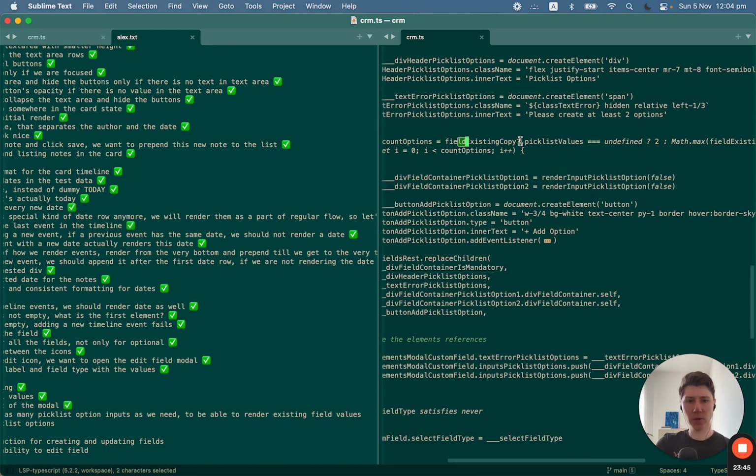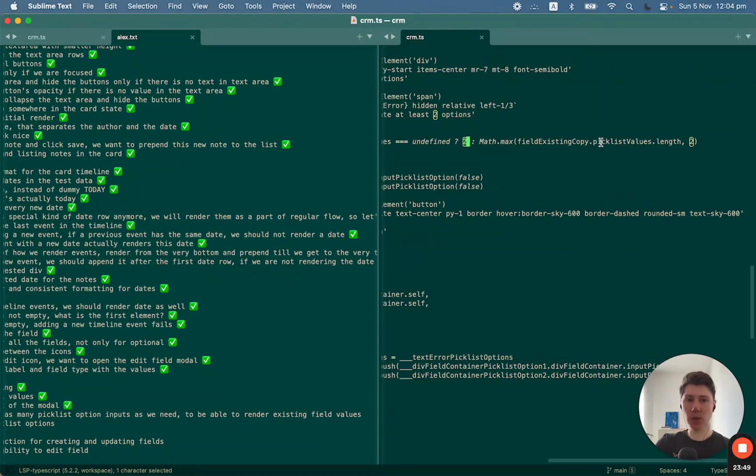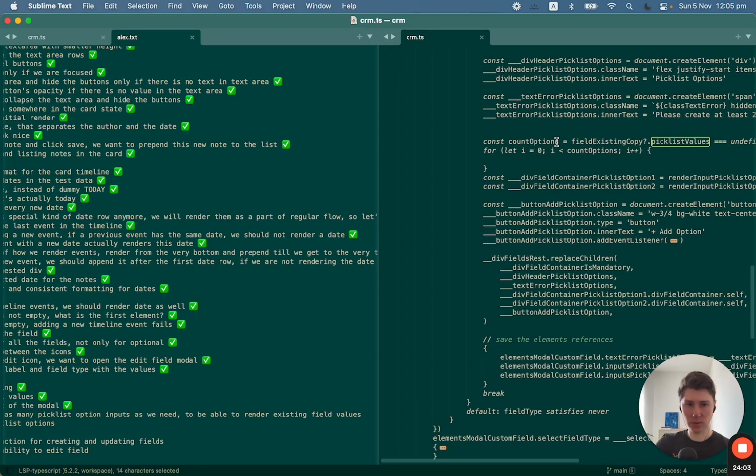So if we don't have existing field, we render 2 options. If we do have existing field and it has pick list values, we take either 2, or if it's longer than 2, then we take the longer length of the values.